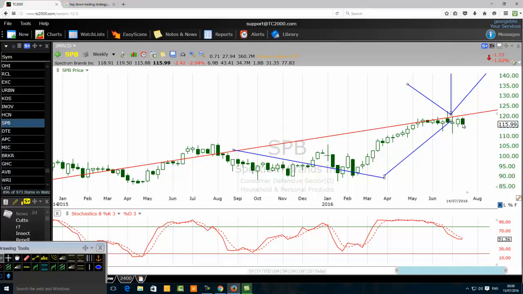We will wait for this candle to close at the end of this week. So next week, we'll implement a top-down trading method on this weekly chart. So the weekly chart is for the trading setup, all right?